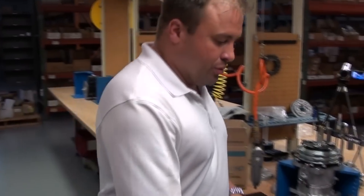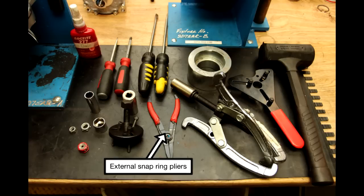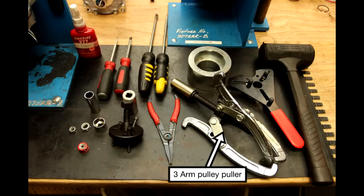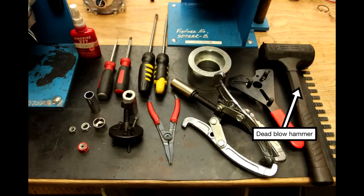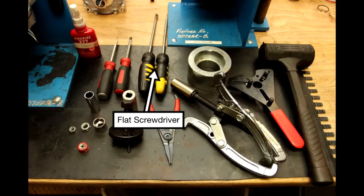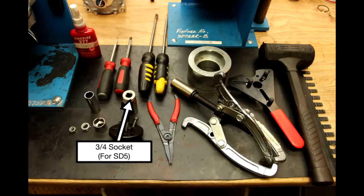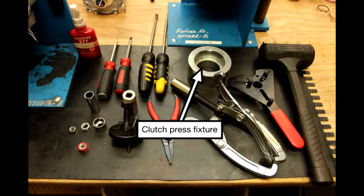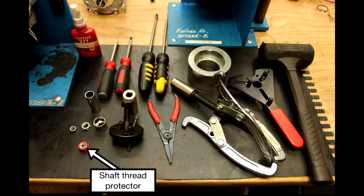For a brief review of the tools that we're using today: clutch plate puller MT1116, external snap ring pliers, a three-arm pulley puller, 6-inch or 8-inch, a spanner wrench, a dead blow hammer, a number 2 Phillips head screwdriver, a flathead screwdriver, a 14 millimeter socket for SD7 series compressors, a 3/4 inch socket for SD5 series compressors, a clutch pulley press fixture, Loctite, and a shaft thread protector.